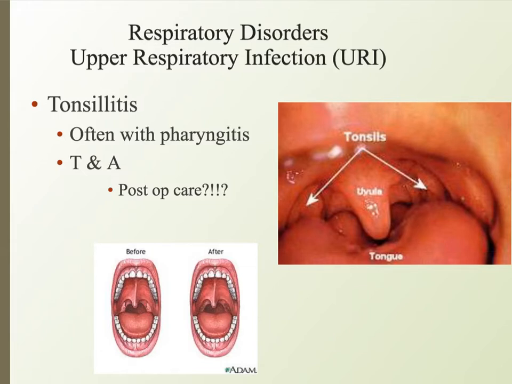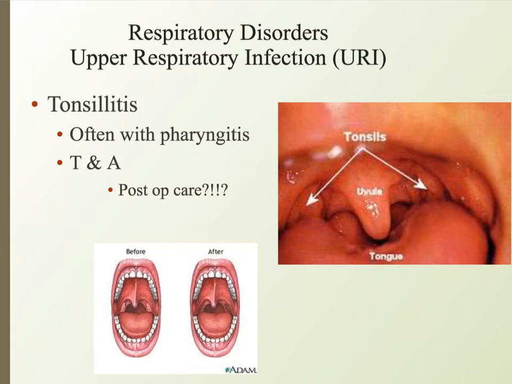We can do ice collars if the child will allow us, because that'll help with the inflammation, and fluids are important. But we want to make sure they're fully alert and we have no signs of hemorrhage. We're going to begin with water and ice chips. Make sure these don't have color to it. Reds, browns, citrus juices, things like that. Why would we want to make sure they're not those colors?